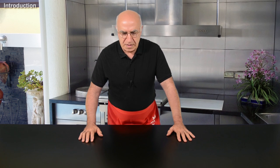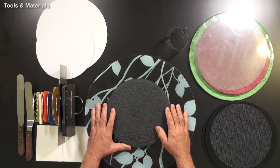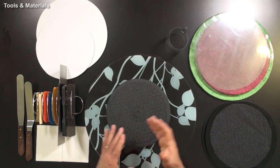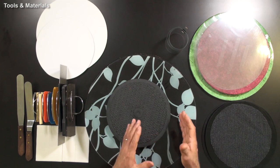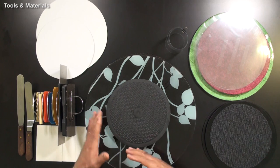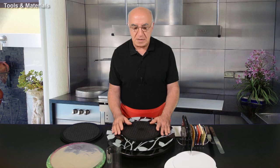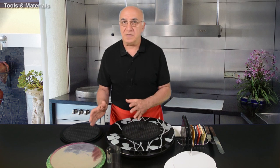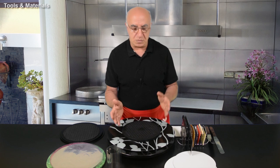What I like to do now is bring the tools and materials in front of you and also talk about how to choose the right tools and materials to make that masking correct. In this tutorial, I'm going to show you three different kinds of masking. It doesn't mean that this is the only way of masking, but this is my preference, and I believe these three different ways will give you good possibilities to make a variety of things. These are the tools and materials that cover those three different ways, so I'm not specifically separating which belongs to which one.